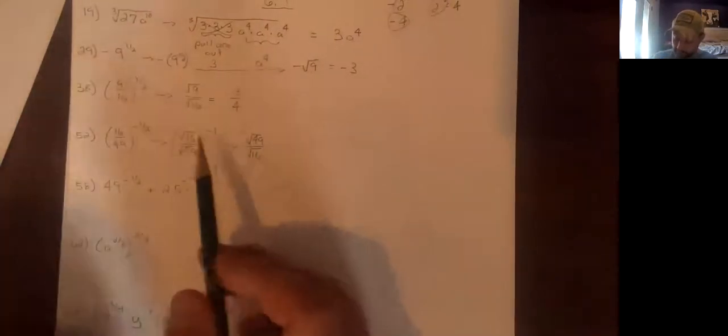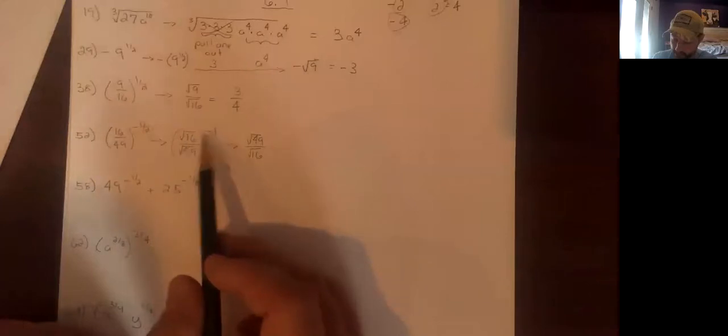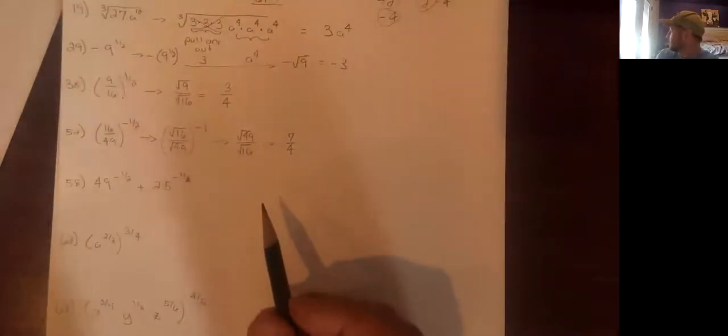Now I know that means you can do the work and then flip it. But what that means is I'm flipping them. This one is negative, this one is negative, so I've got to move them to make them positive. So I have square root of 49 over square root of 16. Again, in algebra, man, it's windy today, with algebra we leave improper fractions. We are not concerned with them.